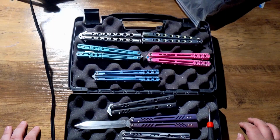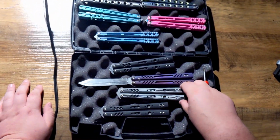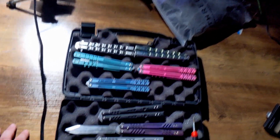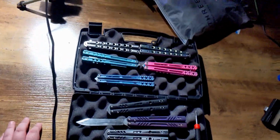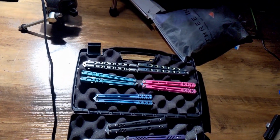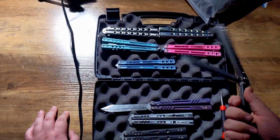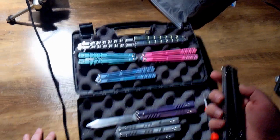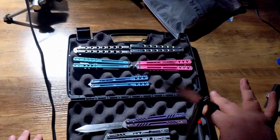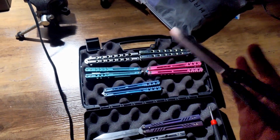That's night and day. The rep clone itself cost about 60, but we'll round it up to about 70 with shipping and tax. So that's a $70 knife plus $20 in mods. That's a $90 knife, and I would say that beats out a lot of the stuff in the $100 range out of the box with just basic modding, basic hardware replacement, things like that. And this is a nice knife.